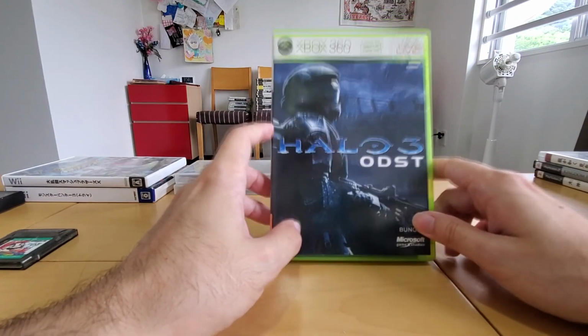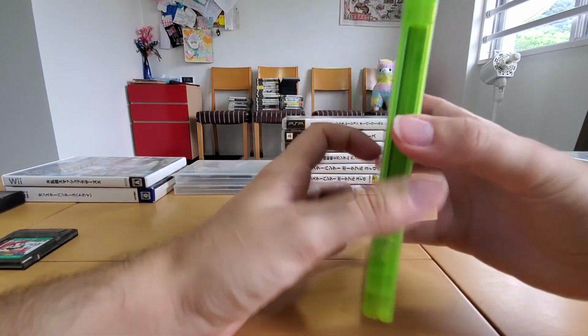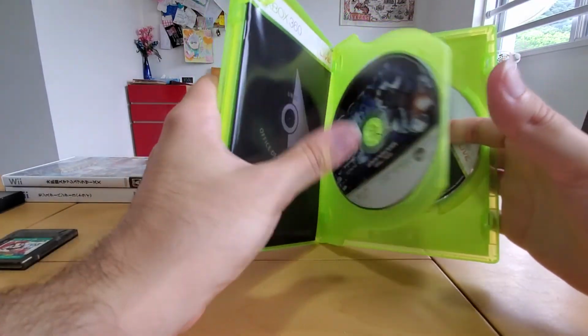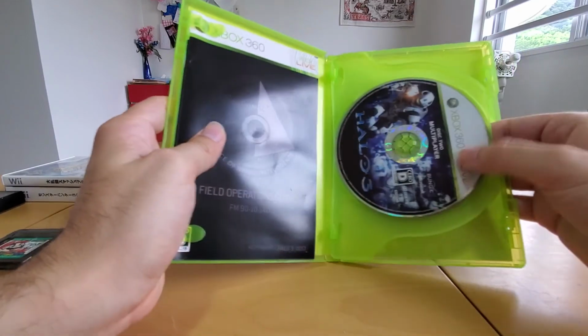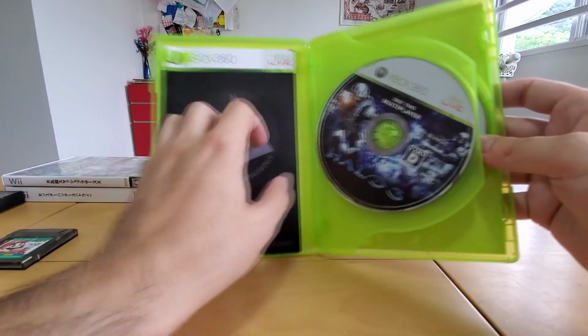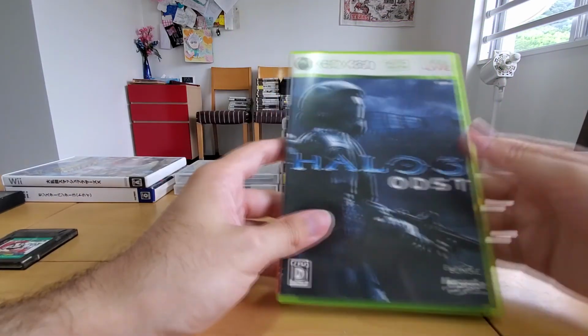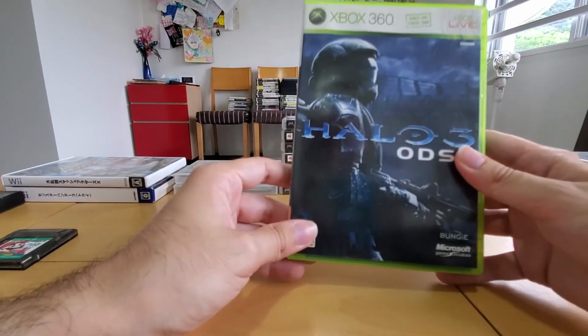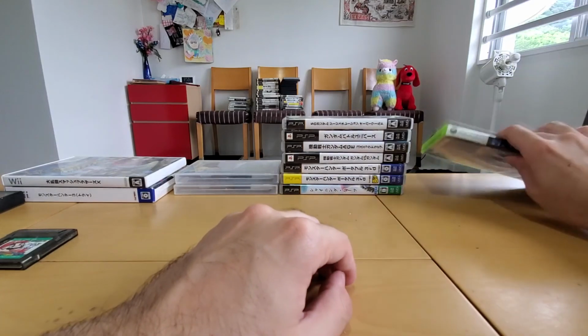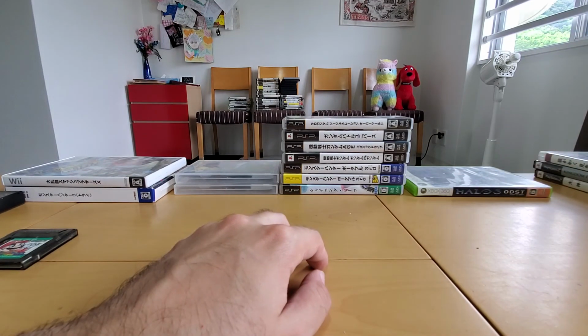Yeah, man, I loved this game a lot. I don't know what else to say about it. So there's the Firefight disc and Campaign. Campaign's the only thing I care about. Firefight was fine, I guess. Just a very arcadey kind of thing, but I don't really care about it that much. So anyways, this is a good game, and I can't wait for it to launch on PC. Once it does, I'll probably pick up the Master Chief Collection. But until that point, I'm not picking it up, even though Halo 3 just launched on PC, and I love Halo 3, but it's not Halo 3 ODST.